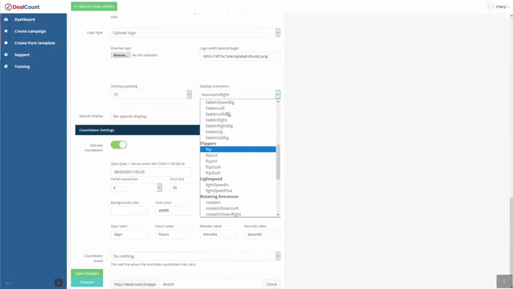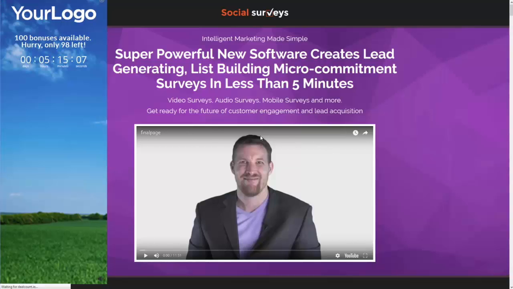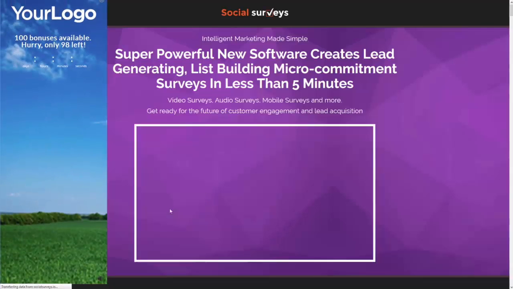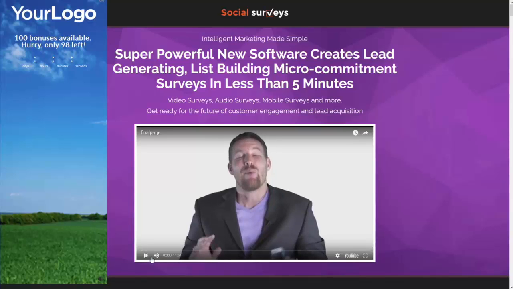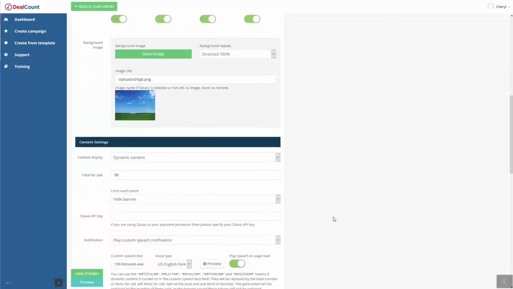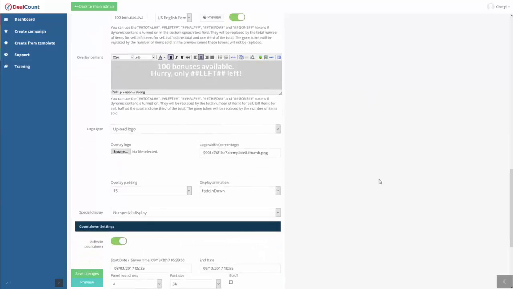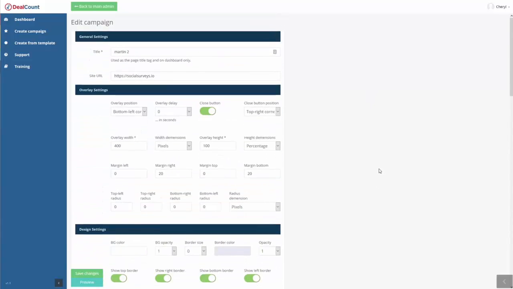If we go back in and edit again now, and we go down to the animation option, we've got 50 different animations here, so we can just make it fade in down as an option. So we'll see what this one looks like. Save it, and we're going to refresh again, and you see the way it appears. It just fades in, slides down, and so it worked that way. There's loads of different options then how you can go through. You can just try out all different ones you want, see what they look like, and it really does give you maximum flexibility. Another cool feature that I didn't mention is you can set it up only to be an exit intent pop-up.